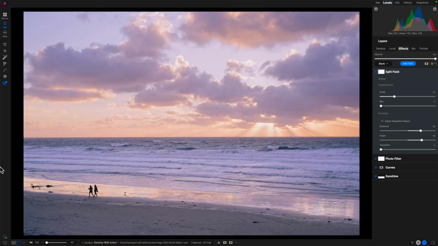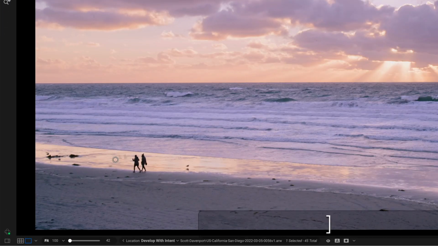I'll show you what I mean, because it can start to get very confusing very fast when you're trying to do a heal, say, once you've applied a split field. So here's a healing brush, mode heal overlay. And I would just come down in here and say, all right, let me just get rid of this little person right here. And it selects something. And that one's not so bad because I'm kind of choosing something out here.